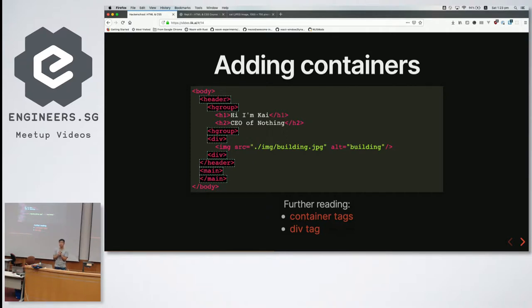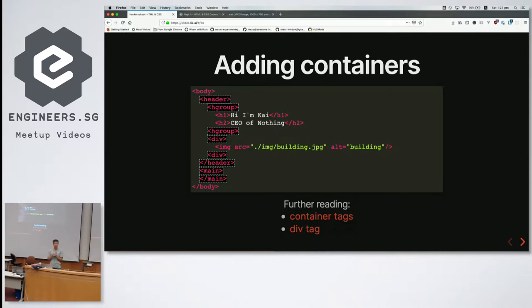Okay. So the next step we're trying to do is add tiny little boxes around our content. What all these content containers are going to do is encapsulate, or rather box up, the content that we want, so that when we try to style them later on, or move them around, it's easy, right? It's not so complicated, and there is a good idea of the division between things. So the containers I'm going to add are header, hgroup, div, and main.